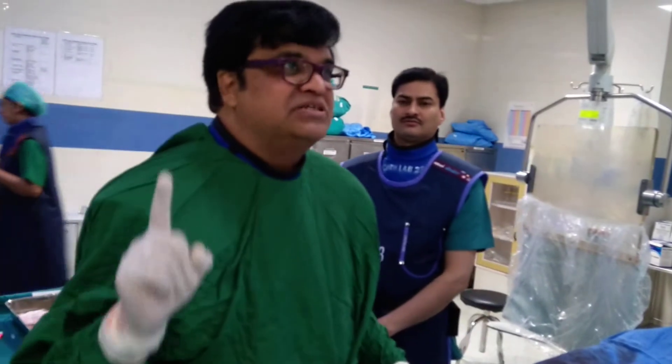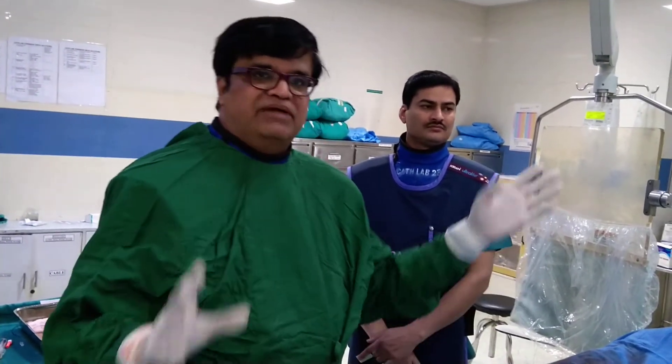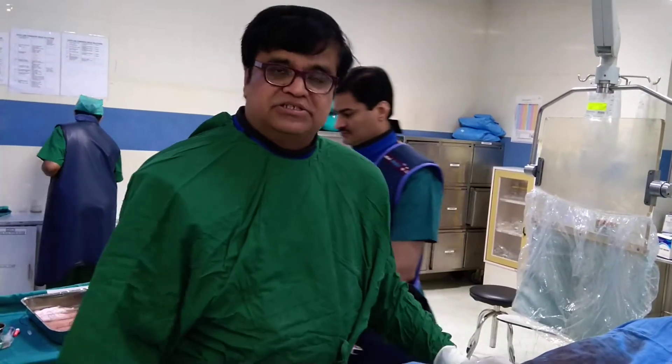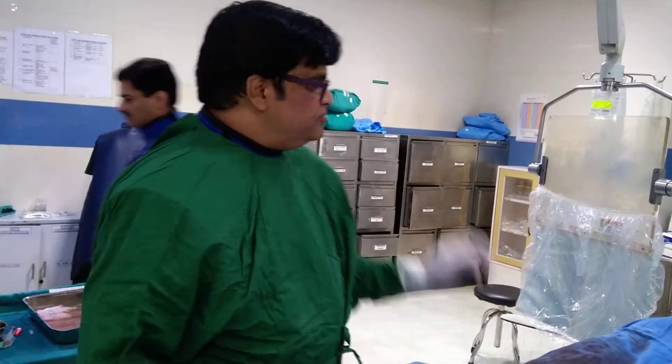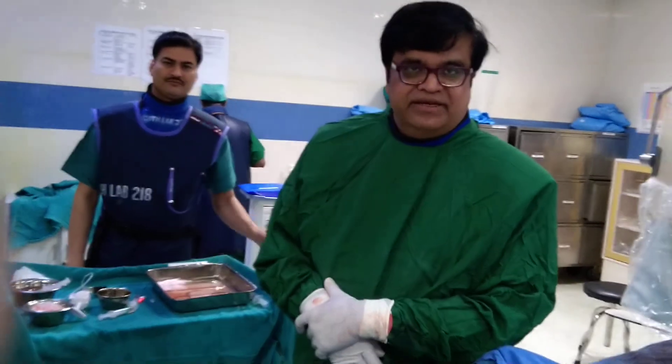Angiography should always be done. Angioplasty should not be shied away from. Patient confidence is very important — do the best. We completed this procedure in just 15 minutes, with post-dilatation requiring another 3 minutes. Thank you very much — Dr. Gupta along with Mr. Avtar from Apollo Hospital, New Delhi, on 25th of June 2019.